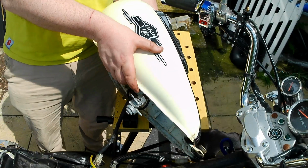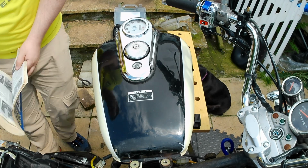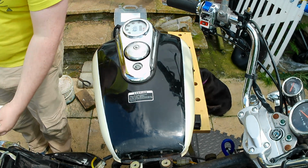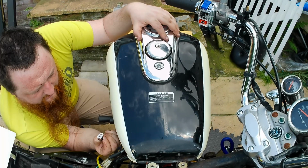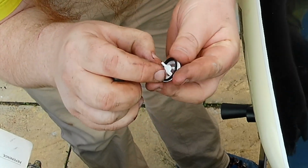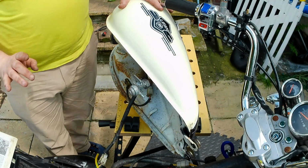Right, put that back. Inspect the carburettor, I've done that. Check the fuel tap itself for leaks, I've done that. If the tap has a bowl on its base, there's probably a filter or strainer inside, so make sure the fuel tap is off and unscrew the bowl. Okay, let's do that. There's our little fuel filter. Look at that, it is in perfect condition. Good. Right, let's put it back together then.